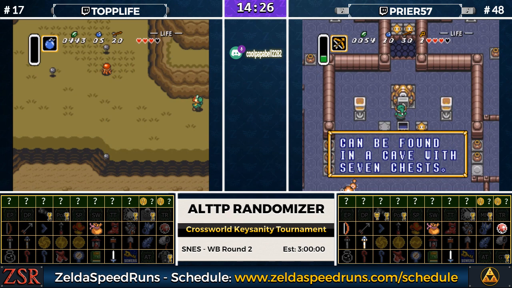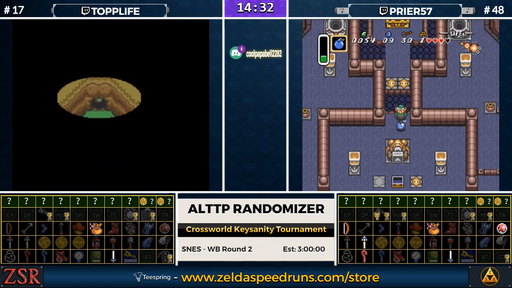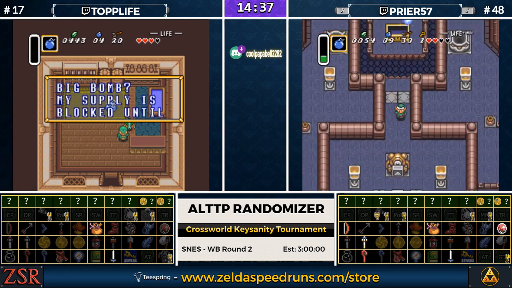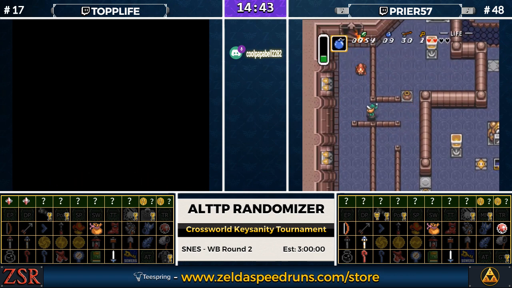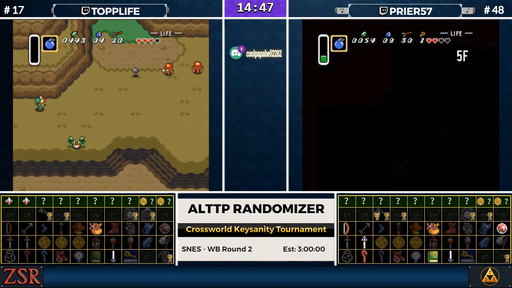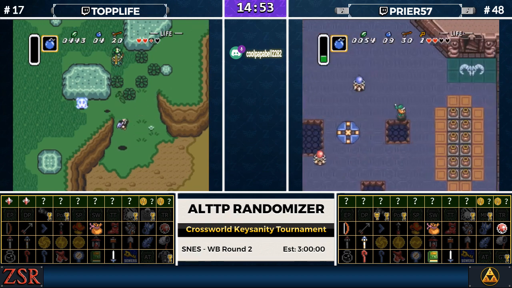Red cane for priER. That does technically open up one more check in Ganon's Tower, if we want to do tile room right off the bat. Nicely executed bomb jump across the gap to get the Book of Mudora out of the Tower of Hera big chest. Meanwhile, I think that was Eastern and Desert are red crystals today, as Top Life finds the big bomb shop over on the left side.